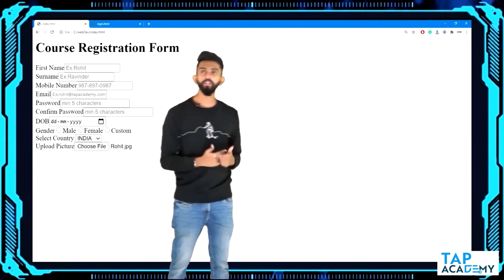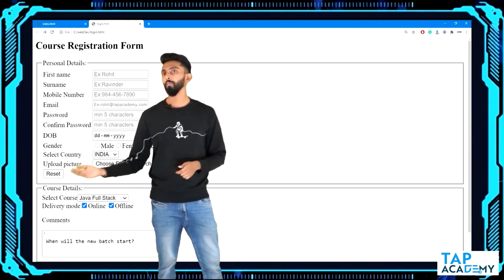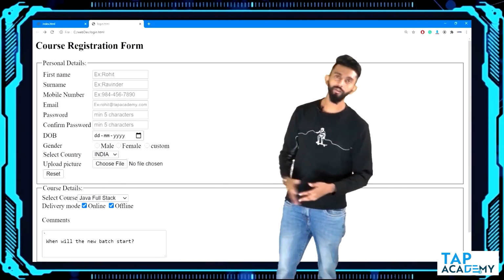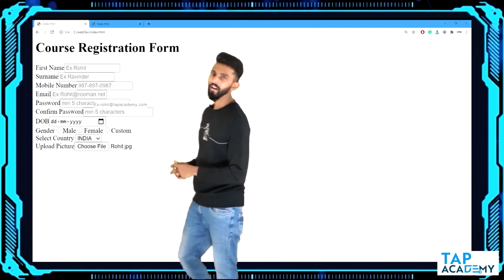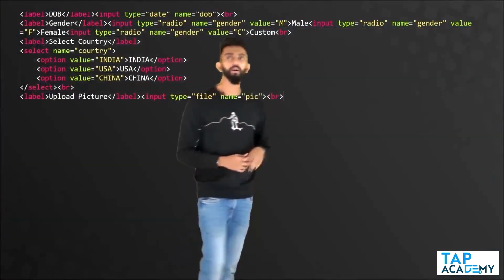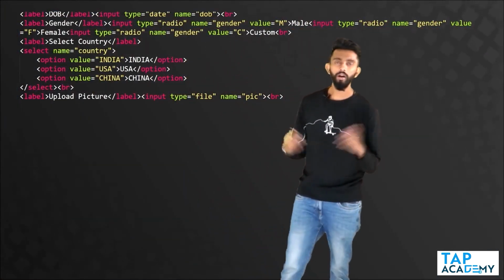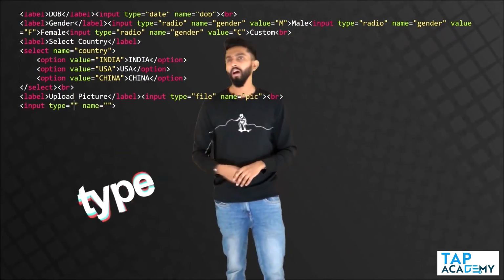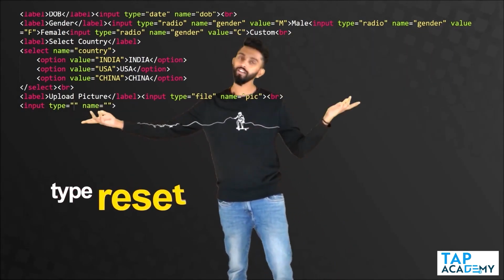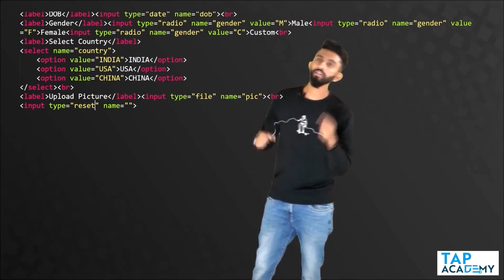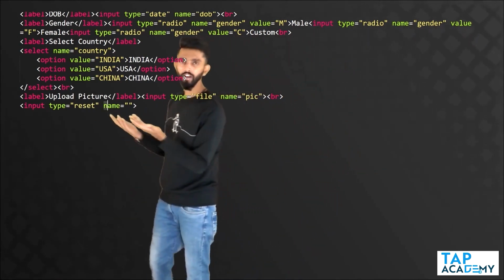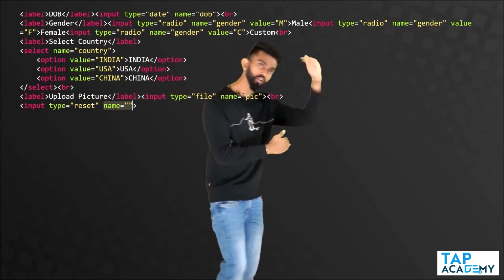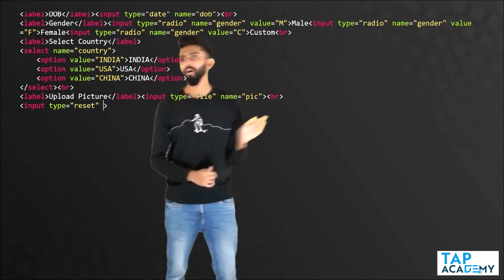Wonderful. Next, if I go to the expected output, I must have something called a reset button. This is very straightforward. All I will do is go to my editor and put a line break. BR is anyways there. The next line I will directly tell input. Label is not required. And there I will tell, hey, the type should be reset. That's it. If you tell reset, a reset button is created. And name is again optional here because you're not going to send any value. You're resetting the inputs on the form. So name is not required. I'll remove that.